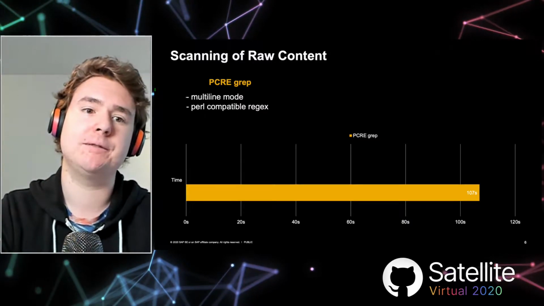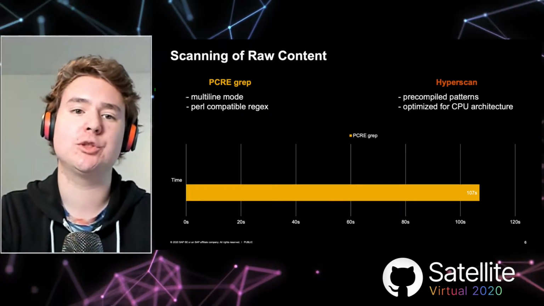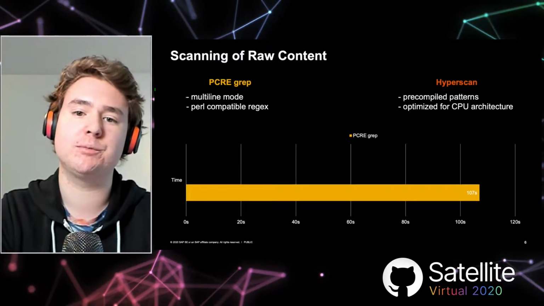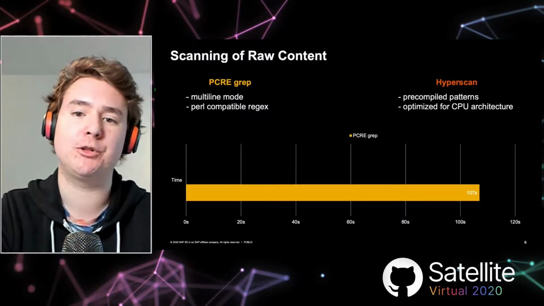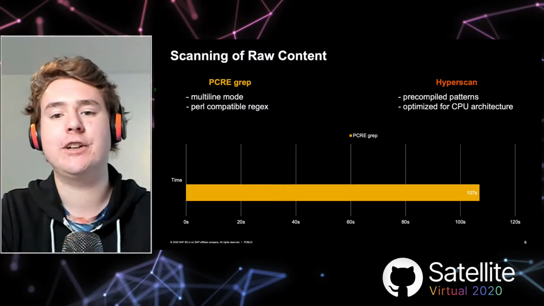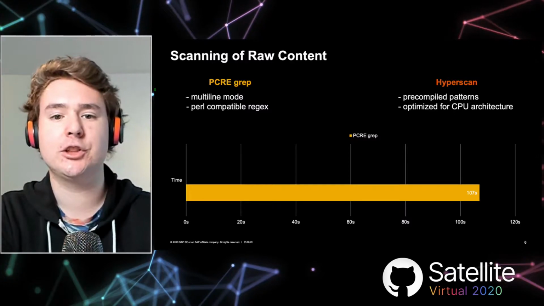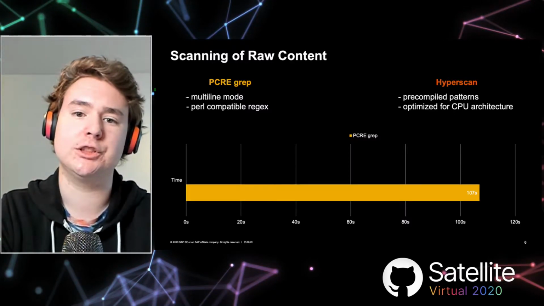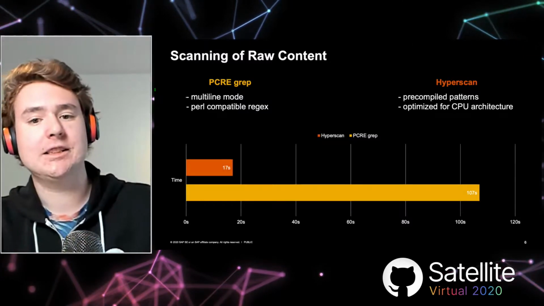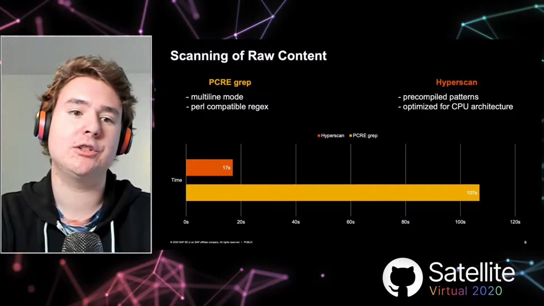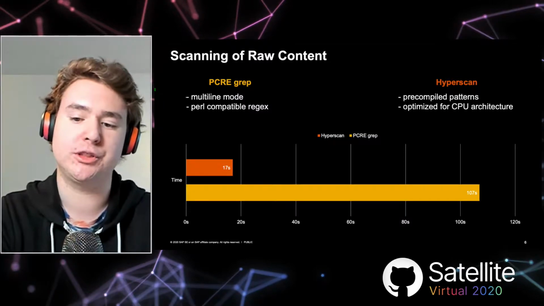In this process, we also got some support from Lars from GitHub Professional Services team, and he pointed us towards using Intel's Hyperscan library. It's a high-performance regular expression matching library that works by pre-compiling patterns and tuning them to a specific CPU's microarchitecture by using vector instructions and some other magic optimizations. This is also, by the way, what is used for token scanning on github.com. As you can see, this yielded a huge performance boost, bringing down the time to just 17 seconds to scan the blobs of our 100 test repositories.